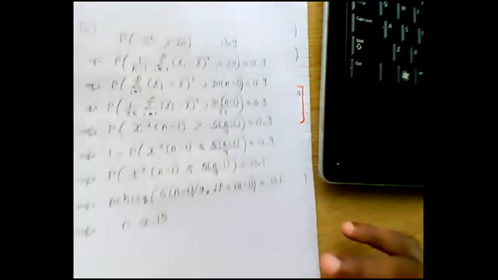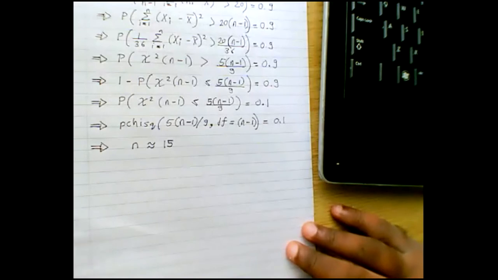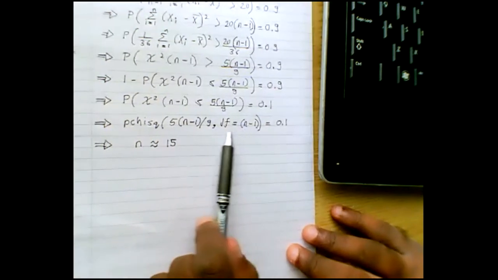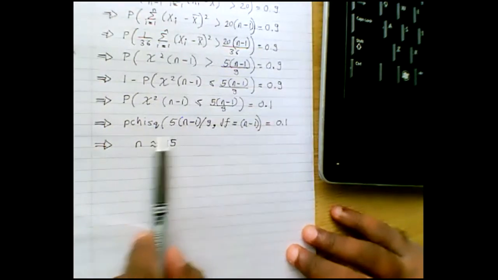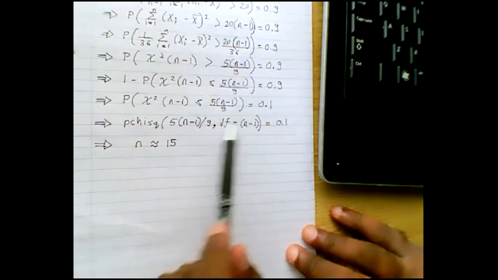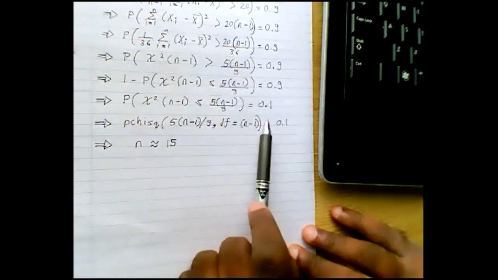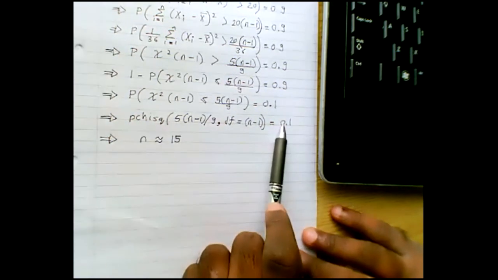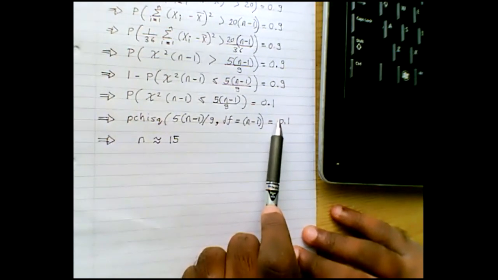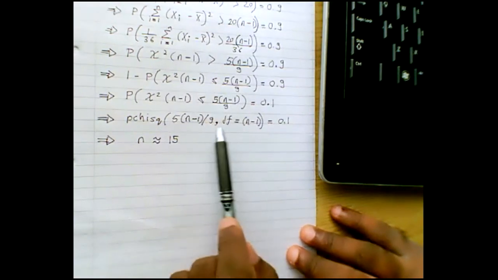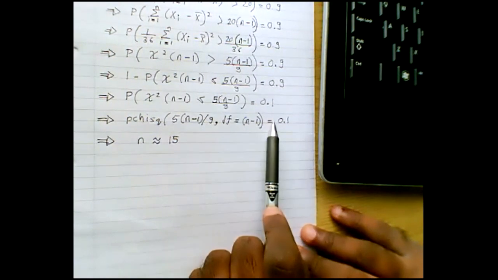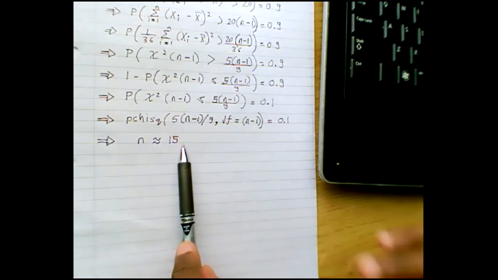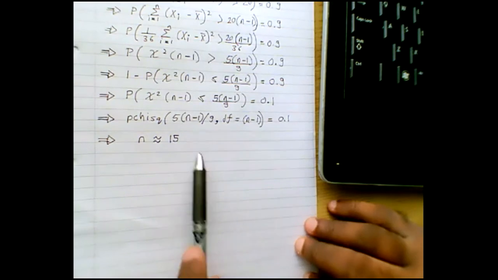I've got a question from Mikhail. Well, it's not a matter of putting this in R. You need to write a function, which I will talk about next week. So you need to write a function to solve this, Mikhail. Typing this in R will not give you an answer. You need to write a function that solves this equation, and then you will get n to be approximately equal to 15, okay?